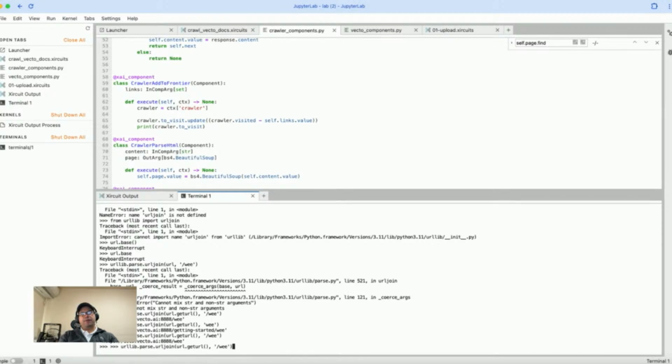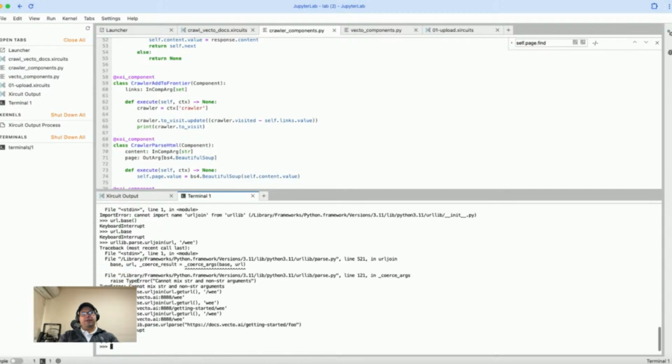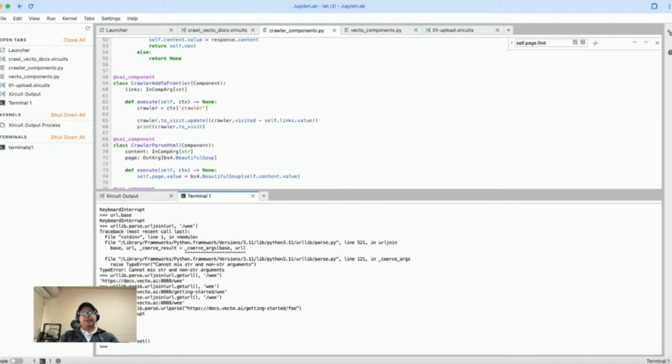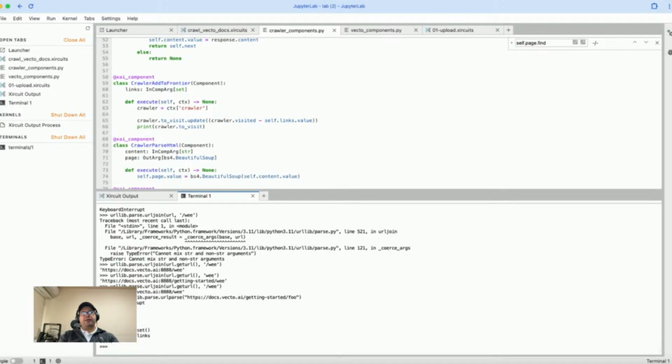If we have visited to visit, it's currently CB. So if visited is the empty set, and I say visited minus links, you get the empty set.